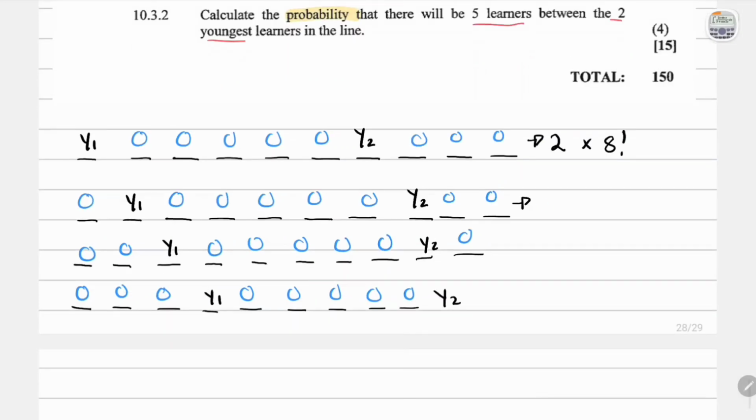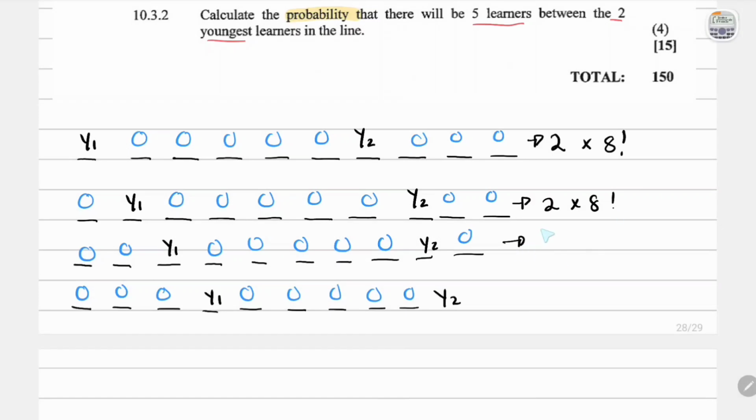And then looking at the second placement, again, these 2 learners, the first youngest and the second youngest, supposing they're not the same age, don't have to be seated like that. So they have 2 total ways to be seated. And again, do you see that the total learners left will be 8 learners? This first learner has 8 different positions they can sit at. You can sit here, here, here, and that will be a total of 8 positions. Once seated, the next learner will have 7 places to sit at. And once that learner is seated, the third one out of the 8 will have 6 more positions. So that's again a case of 2 times 8 factorial.